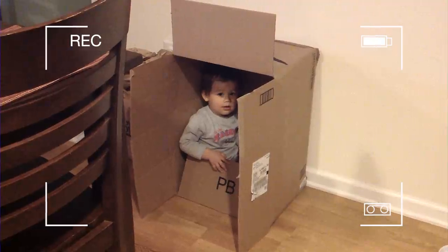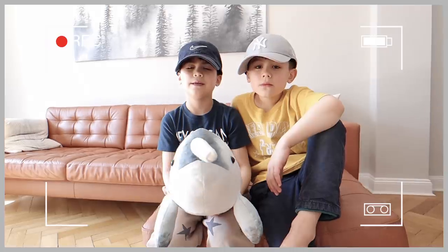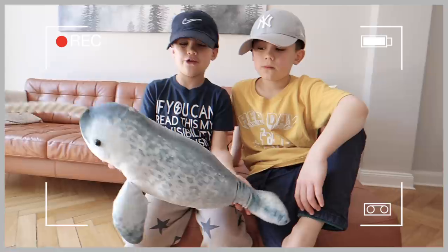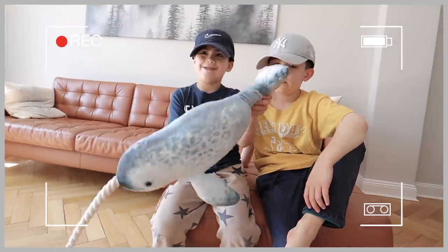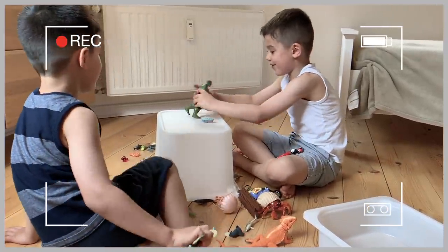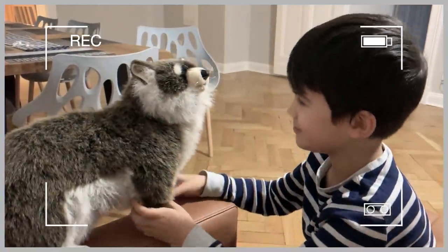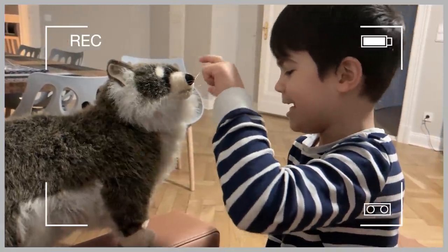But don't for a second think that the toys have to be brand new or fancy. A lot of these things can be purchased secondhand or even made at home. The first item on this list is character toys. Character toys like dolls and stuffed animals allow your child to practice social interactions by acting out real life scenes like having a tea party for your dollies or playing peekaboo with your bear. And they help children learn to care for themselves and how to care for others.